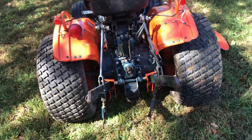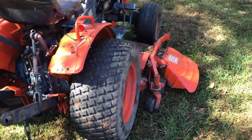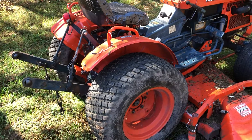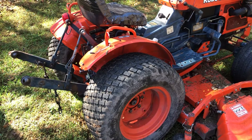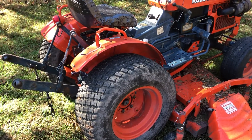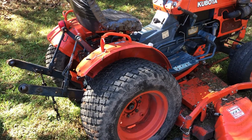We have mid-point PTO and rear PTO, and of course hydraulic lift on the back, which is a huge deal for us because we do use a scraper blade. These rear turf tires have held up really well — you get a really good amount of traction with them. It does have diff lock, which is absolutely phenomenal when you really do need that extra traction. For regular mowing, even on really wet hilly surfaces, you don't need it. Usually when I mow I keep it in two-wheel drive and very rarely use four-wheel drive, except in really rough terrain or when using the scraper blade.